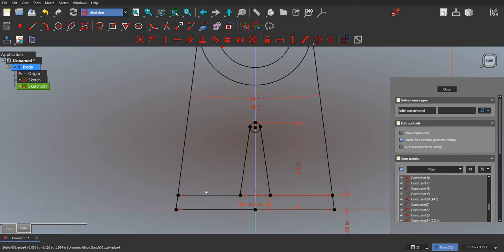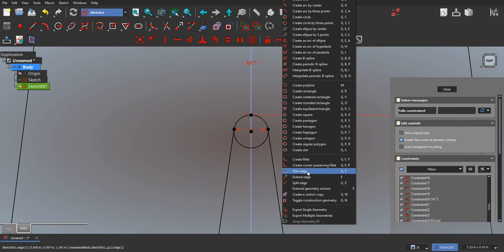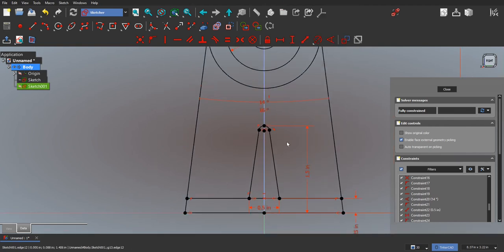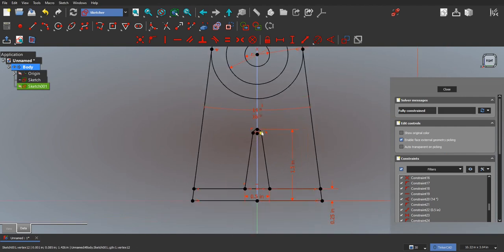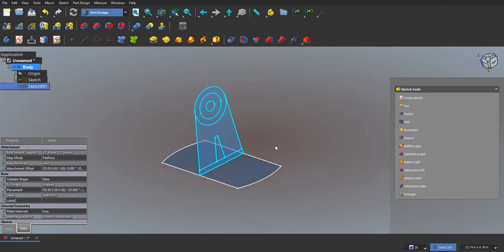It puts driving lines first. But anyways, I can right click and I'm going to trim this just because I don't actually need that circle at all. So that took a while, but we are finally done. And now we don't need to do any more sketching, I believe.